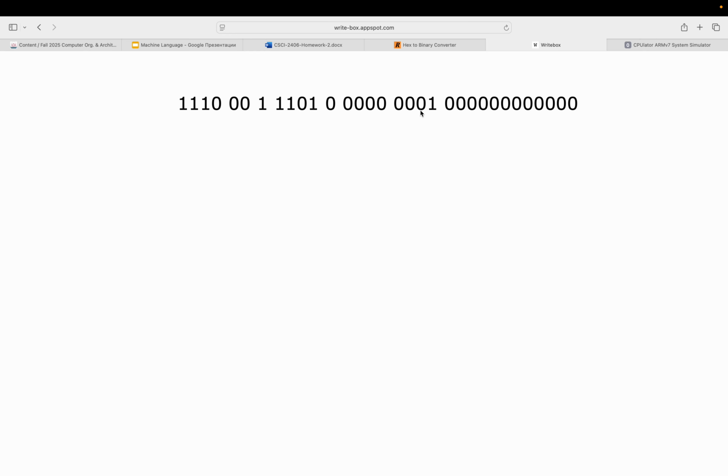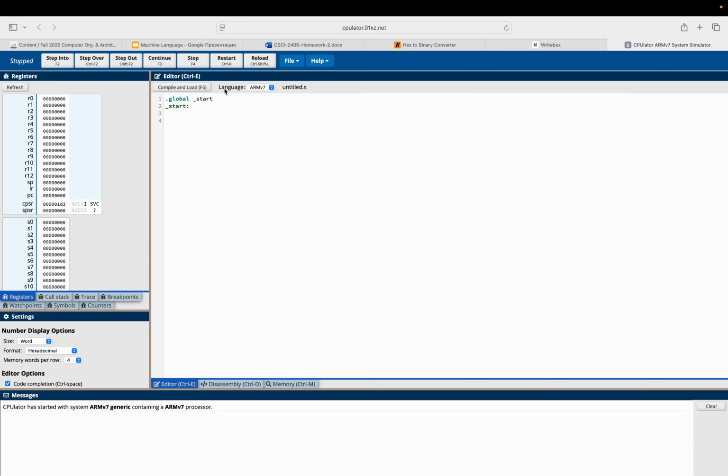Okay, then what do we have? Rd equal to r1, and basically src2 is 0 and mov r1 is also 0. Yes, so I think it's more or less ready, and let's write it down to our CPU later. So basically the command that we got is mov r1, 0. Basically it gives the value of 0 to r1, which is our register. Let's move on to the second one.